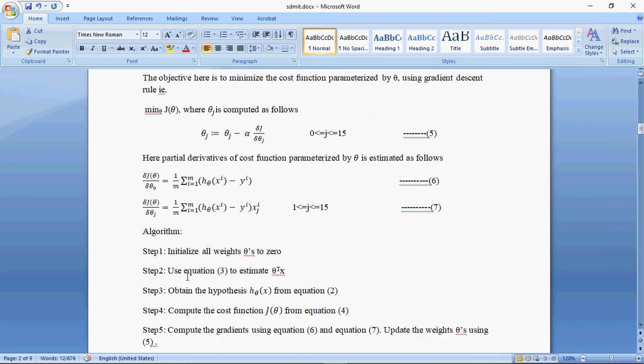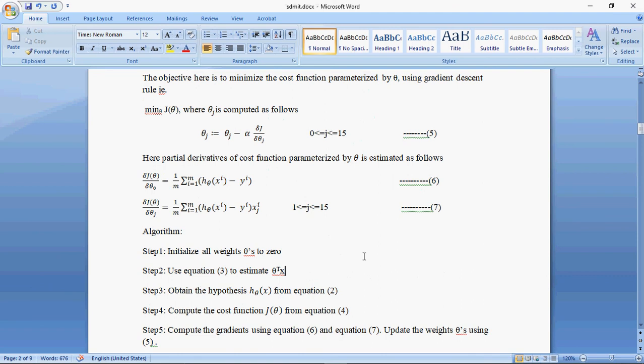The second step follows: estimate theta transpose into x. Okay, find theta transpose into x. So what is theta transpose? Theta transpose comes out to be a column vector, and x is a matrix, and in x, what is it that you're going to fit? So x will have all 15 features. All 15 features of your inputs would be placed in your x matrix. Along with that, the first column elements will be made 1.